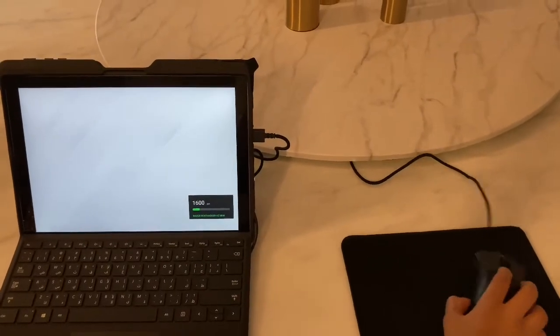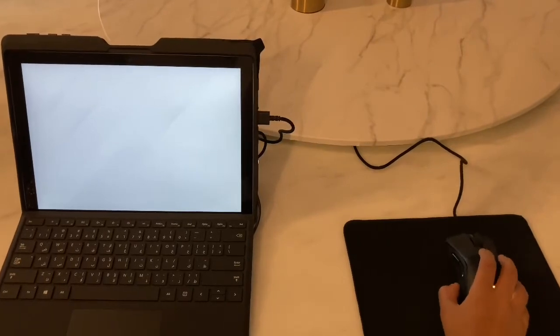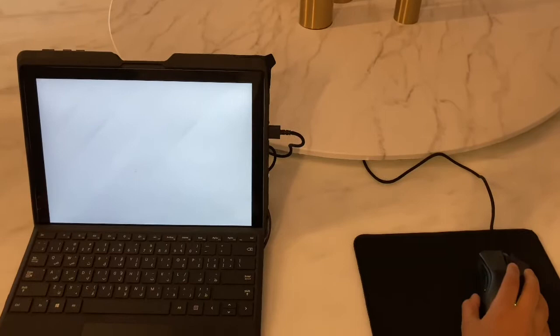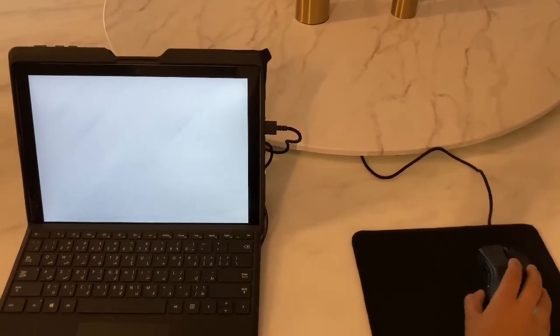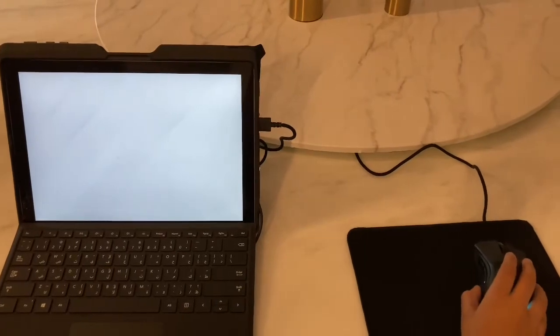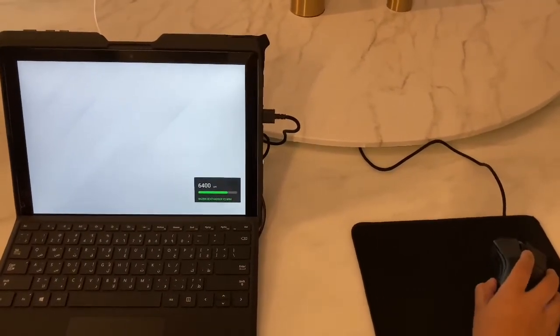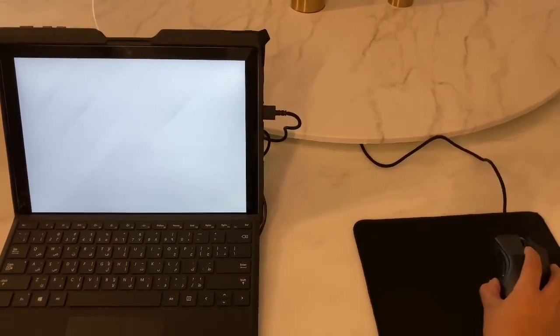1600 DPI is the default DPI, and it's the one that I use, the one that pretty much everybody uses. 3200 DPI is if you're a sweaty gamer and you're playing Fortnite in high sensitivity. And I don't even know who would use 6400 DPI because it's way, way too fast.